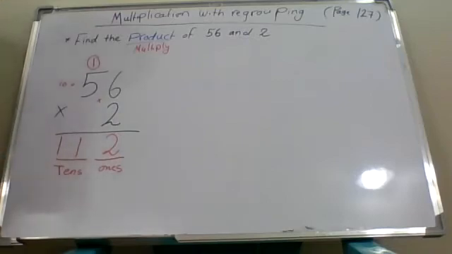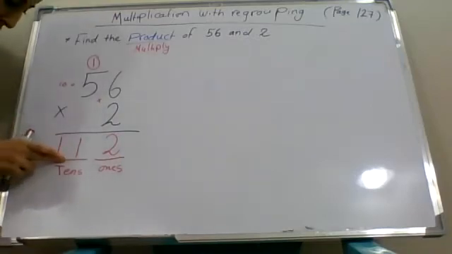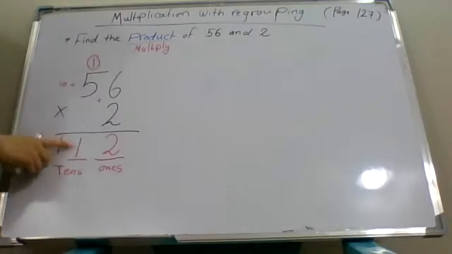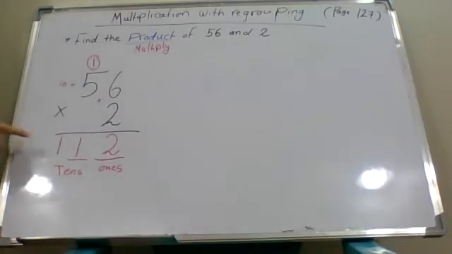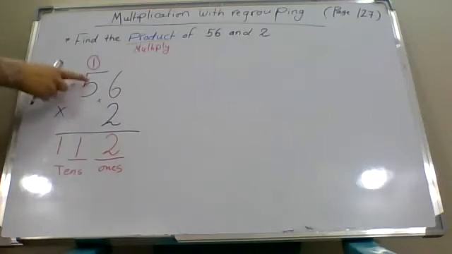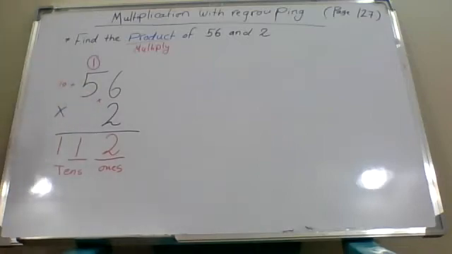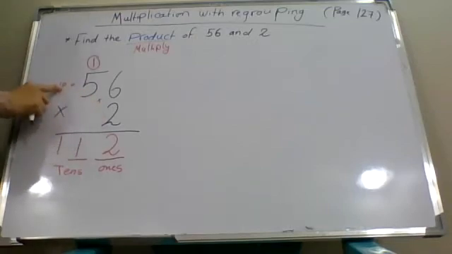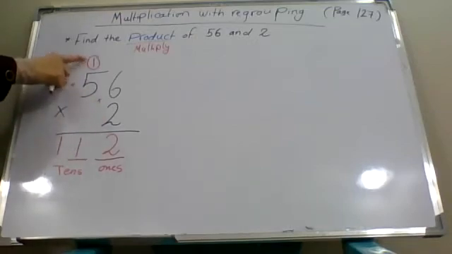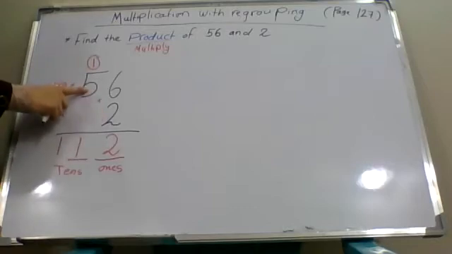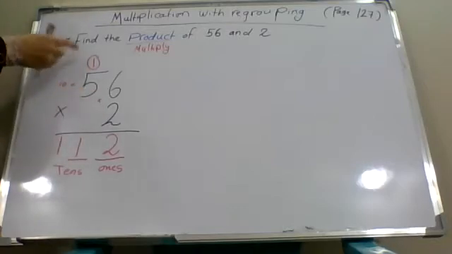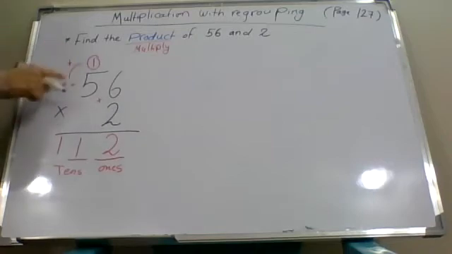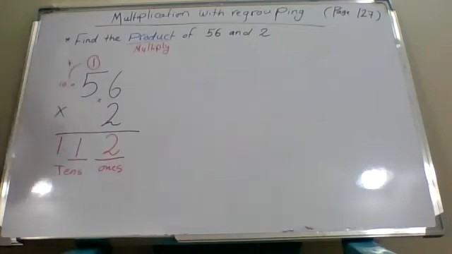What's the meaning of 11 tens? 11 tens means 110. I write the 11 here because I don't have a next place to write. So again, focus. We multiply first, then we add the number on the top to the answer of the multiplication. 2 times 5 equals 10, then we add the 1. This is the first exercise in your book.